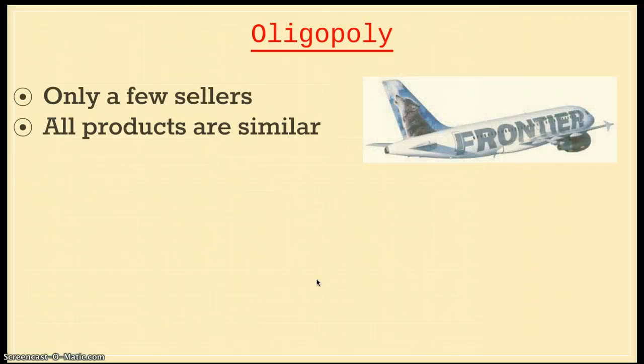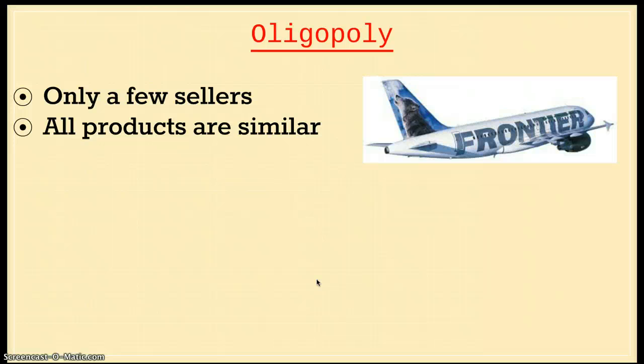The next thing is what I call oligopolies. An oligopoly is a market where there are a few sellers, such as, you can see, airlines. Now, a few sellers means it can obviously be more than one, and that could be up to several dozen companies. But the products are very similar. When you go on an airline, the seats are pretty much the same. You sit down for a few hours and you go to a new city. That's basically it. A seat is a seat.